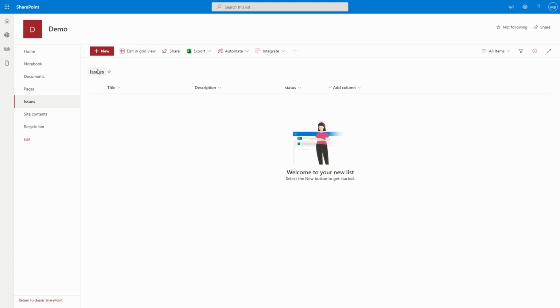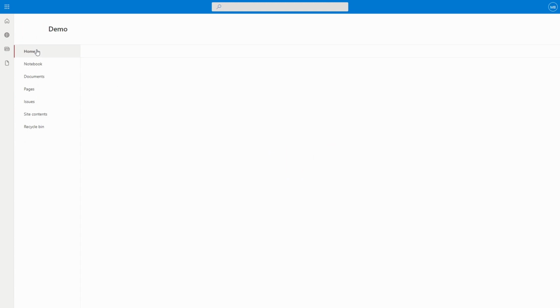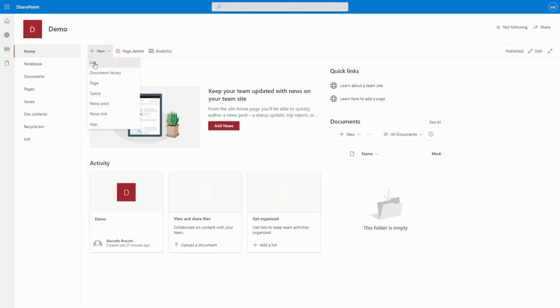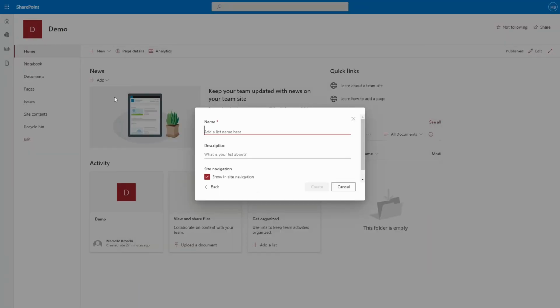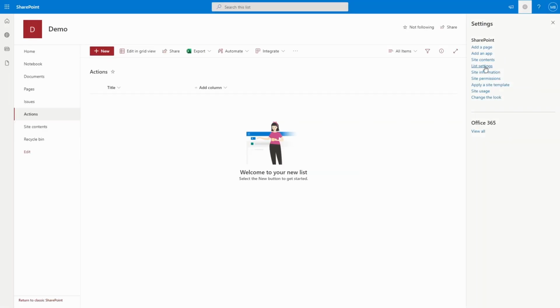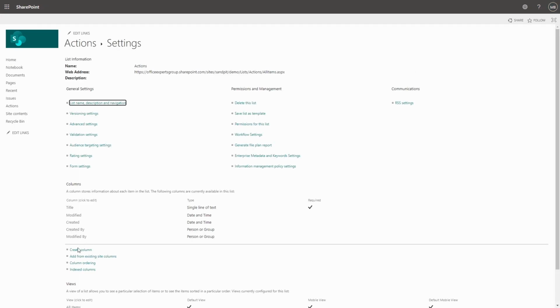Now we're going to create a new list. So let's go back to home, create new list, blank list, and we'll call this actions. Back up to the cog. Let's create some columns in our actions list now.